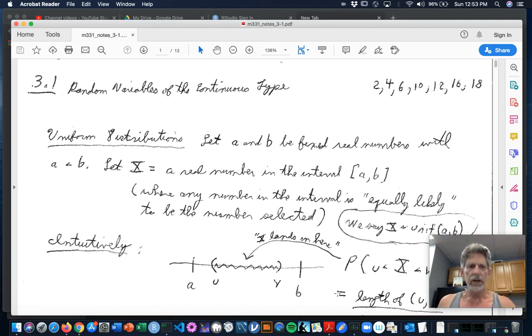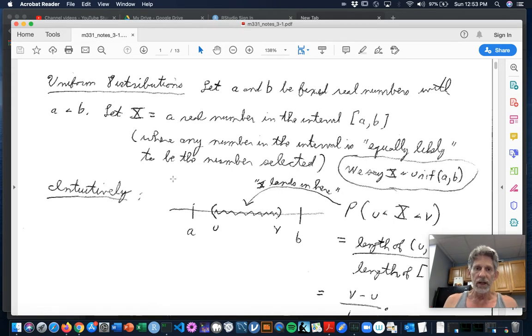Hello everybody, Dr. White here with a treatment of random variables of the continuous type. It's our real introduction to the subject. We've dealt with continuous type random variables intuitively before, and actually in the context of what we are now going to call uniform distributions. So I'm just going to start you off developing the subject with that particular type of random variable.